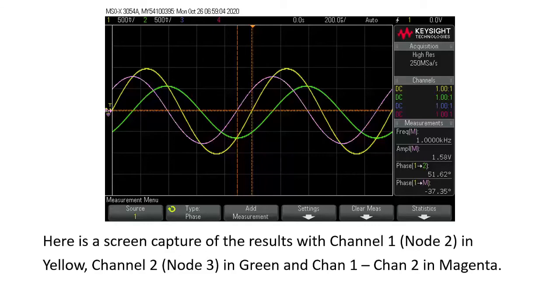When you take the measurements using the math feature, you'll see on channel one, which in this case is the yellow, is the signal going to the resistor. Channel two is the signal coming out of the resistor, the green channel. By performing the math feature, we can get the difference. We're subtracting channel two from channel one, and the magenta or purple colored line is the actual waveform for the voltage across that component. That was a relatively low cost, inexpensive way of doing a differential measurement using the oscilloscope. The one disadvantage is, if you want to reference it somehow back to the original signal, you can't do that because you're tying up the two channels. If you do have the advantage of a four-channel oscilloscope, then that's not a problem.